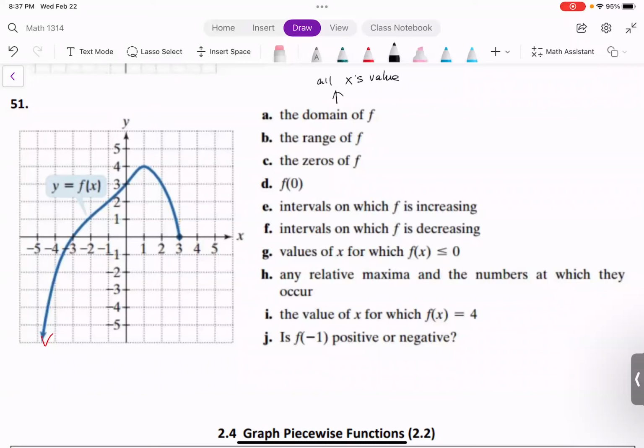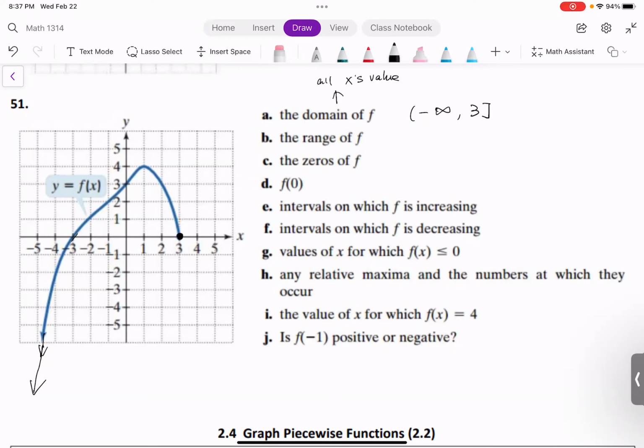Look at the graph. I have a mark here, going all the way down. So the x value, going all the way down, is from negative infinity to the end point here, so the x value is from negative infinity to +3. Oh, this is 5. Use brackets because this is a domain, not an increasing or decreasing interval. So we can have 3 included in the domain interval.